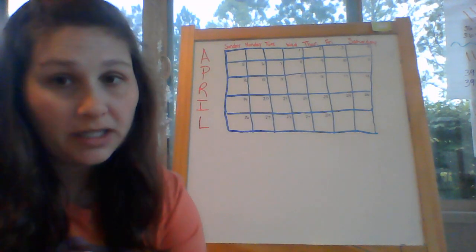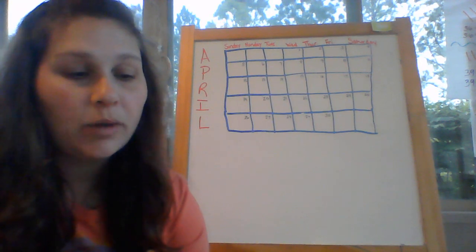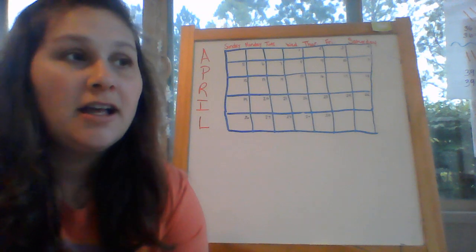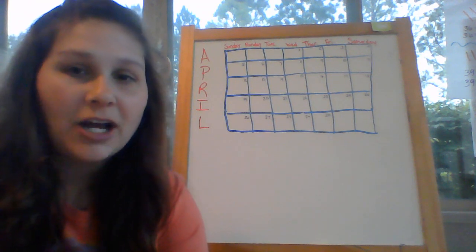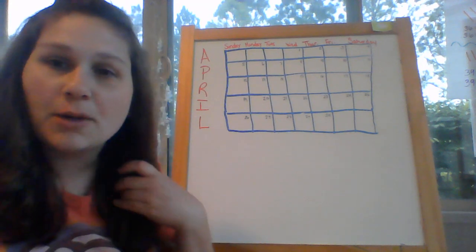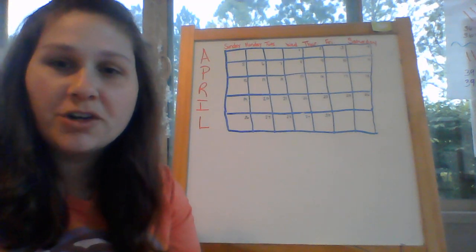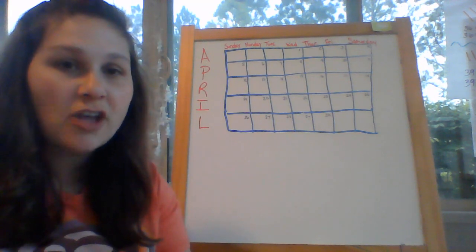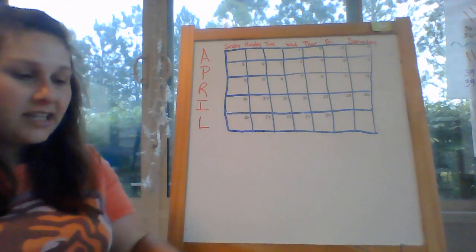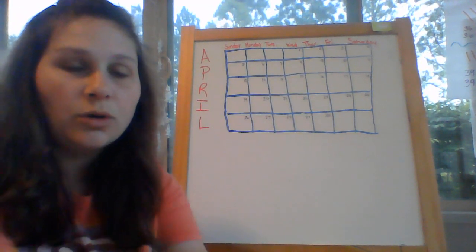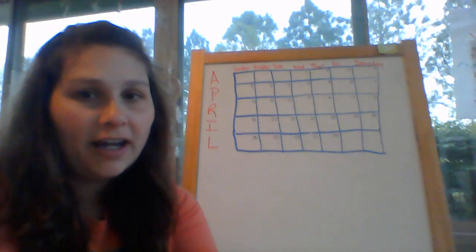But what's important to note is that whenever I do remake the calendar every month, I have to make sure that I write the dates correctly on the right days, or else we'll totally be messed up. We'll have an appointment for a doctor and we'll go on the wrong day. So we definitely don't want that to happen. So let's kind of look at this calendar and talk about it and remind ourselves, what in the world does a calendar even have on it?